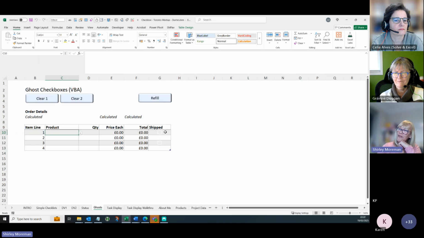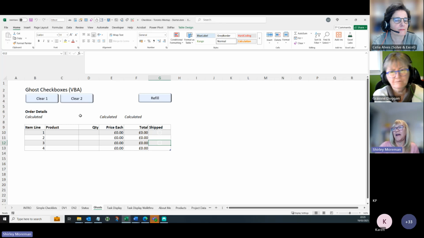But you notice, I don't know whether you can see this, but my checkboxes have gone like ghosts. It's still there, but you can't really see it. You can just about make it out. It's got a white outline in the background here. And you can see that I can still tick them and then it comes back. But when I clear it, it disappears. So what I found was that in the VBA code, it was literally just one extra line of code. Let me just refill it.